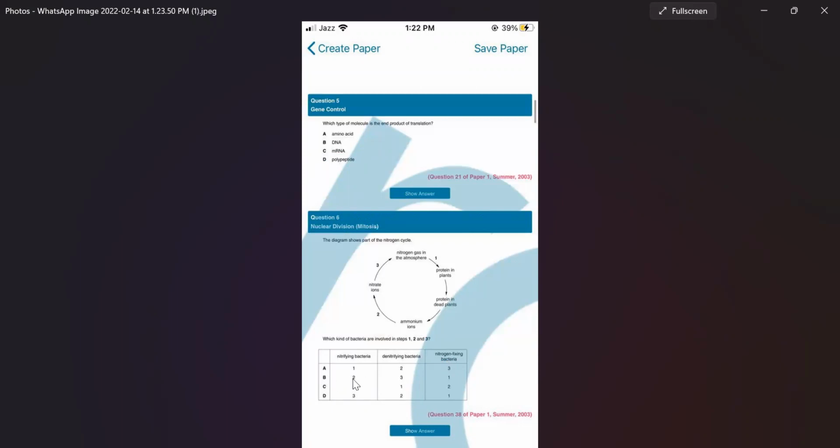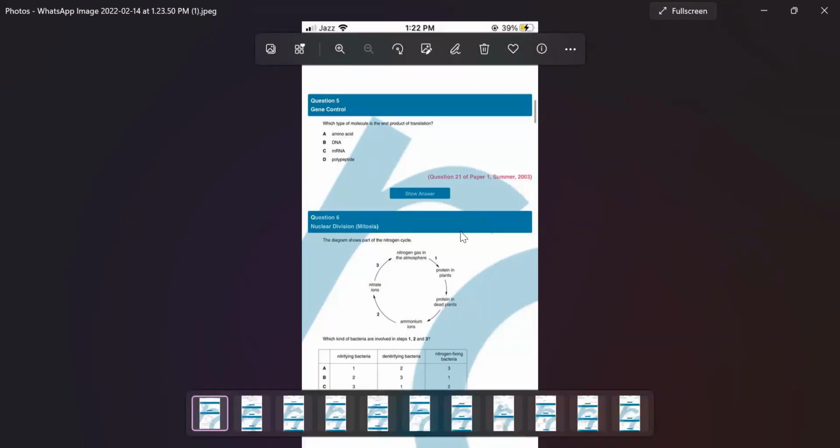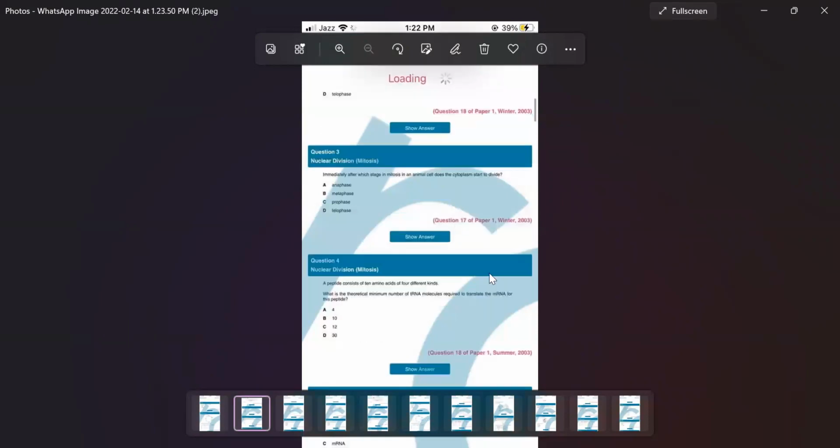So let's see if 2 is in the right place as well. Ammonium ions are being converted into nitrate ions. And nitrifying bacteria takes place over here. Even if you don't remember nitrifying bacteria, you should remember nitrogen fixation, and the opposite where nitrogen gas is released, which is denitrifying bacteria. Okay. Got it. Yeah. Okay, let's see the next one.